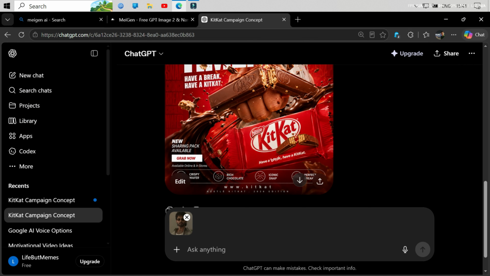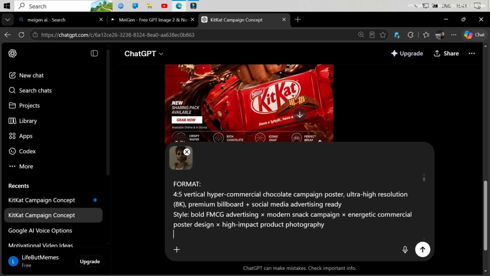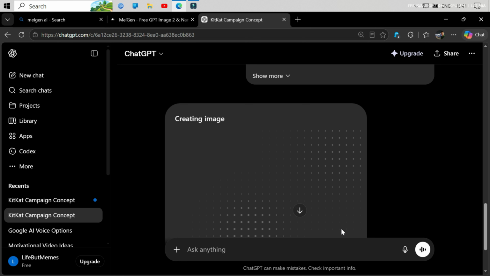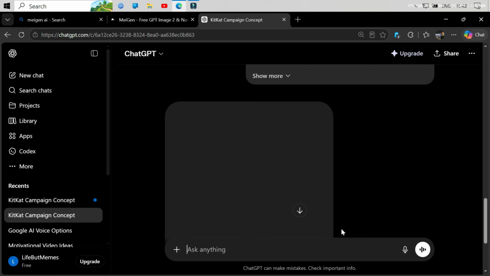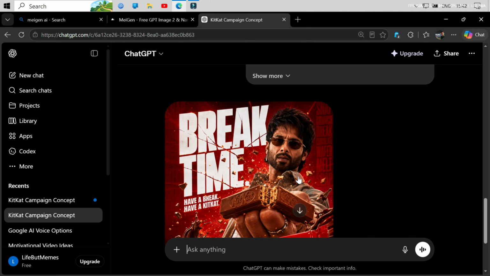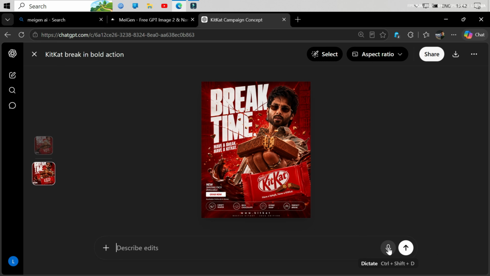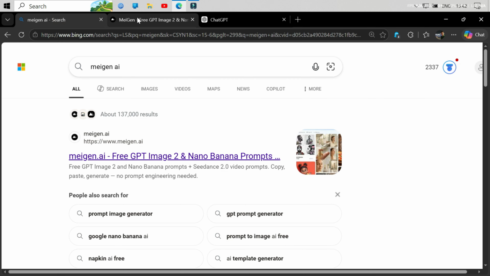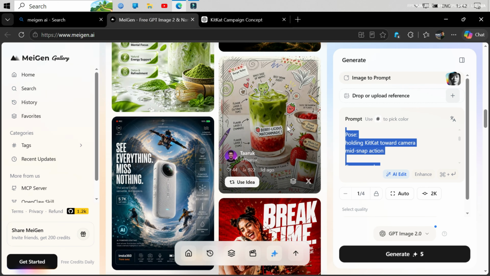And simply I have to just press Ctrl plus V so that it will paste the prompt and it will start creating the image. You simply have to wait around 1 to half a minute so it will generate. As you can see, I have created the picture without any difficulty. Simply, I can take another picture as well.